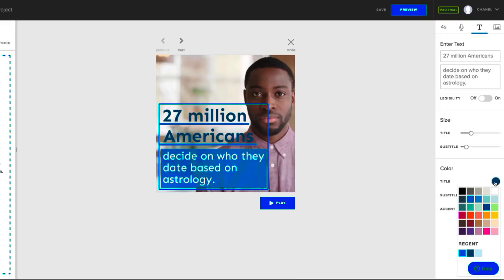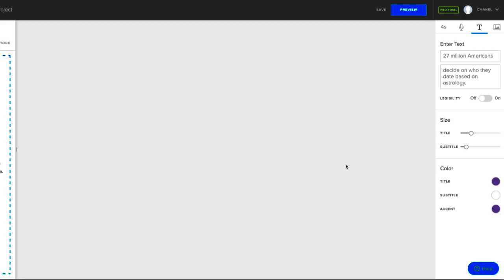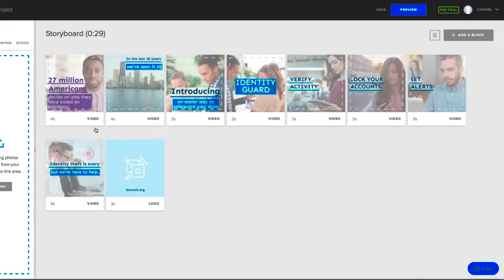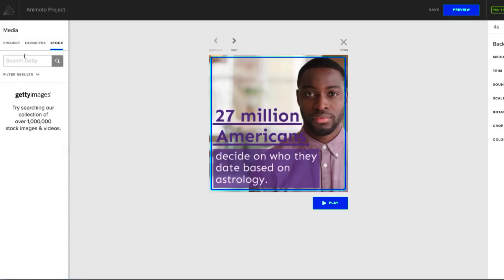This is really simple software to use. You can change the color schemes. We have our landing page in purple, so we can go ahead and use those color schemes. Also, I didn't mean to exit out. And this is why I said go with the professional plan, because you can actually use stock images and photos from this actual website.